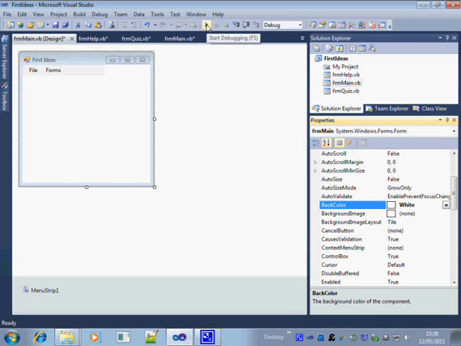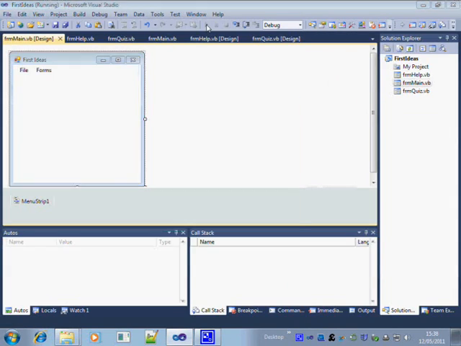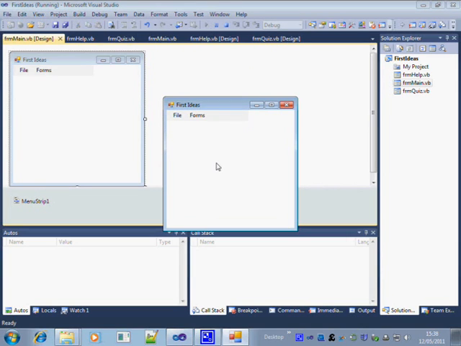Now let's check that that all works. The white form opens in the center of the screen. The quiz form goes to yellow. And trust me, if we'd got the help form working that way, the help form would come up too. You can change fonts and other things in exactly the same way.